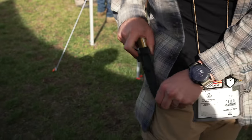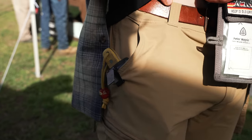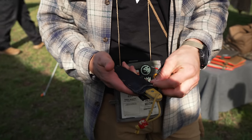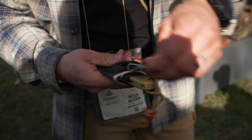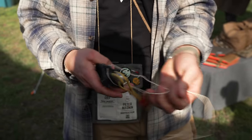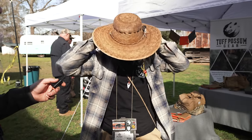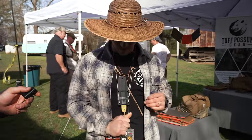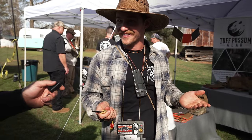These Ulti clips go in pockets or on the waistband. And for me, being a disciple of Morse Kahansky in the neck knife, what I have here is a hidden neck carry. This is some natural, handmade cordage that I really like. And now I'm ready to go serious bushcraft mode. Got the neck carry. Nice.